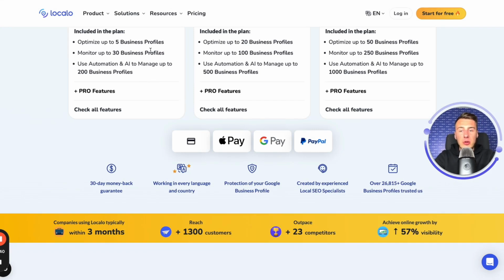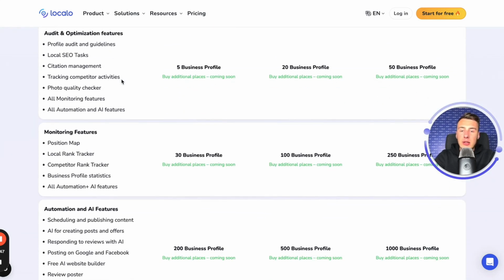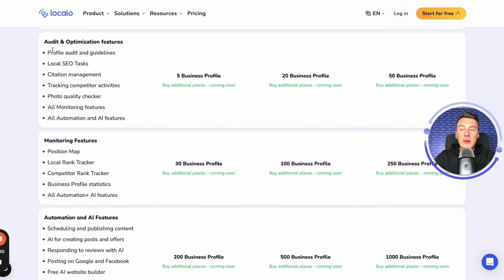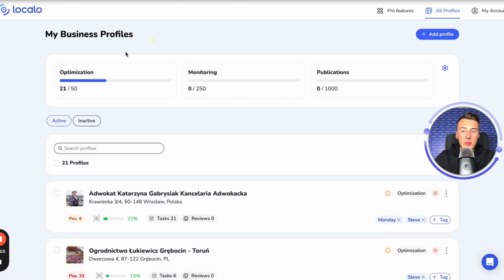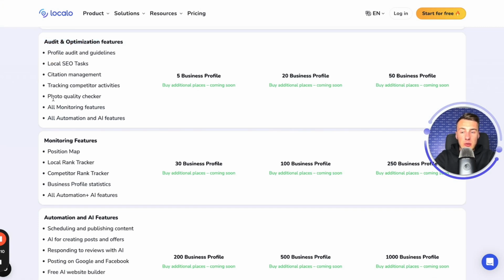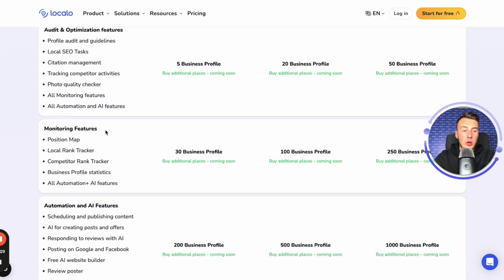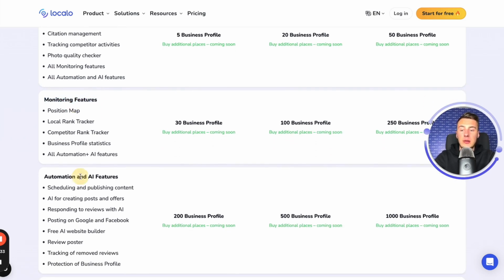Regarding the pricing and individual activation levels, we have optimization, monitoring, automation, and artificial intelligence features. So I think it will be easiest for me to explain this right here on the pricing subpage. The point is that in the highest package, meaning if we assign a company to optimization, we have these functions within it, functions that will help us with positioning, functions that will help us optimize the company's profile. These include, among others, audit functions, task functions and citations, and other related elements. In addition, we have all the capabilities and functions from the lower activation levels, namely monitoring, automation, and AI.